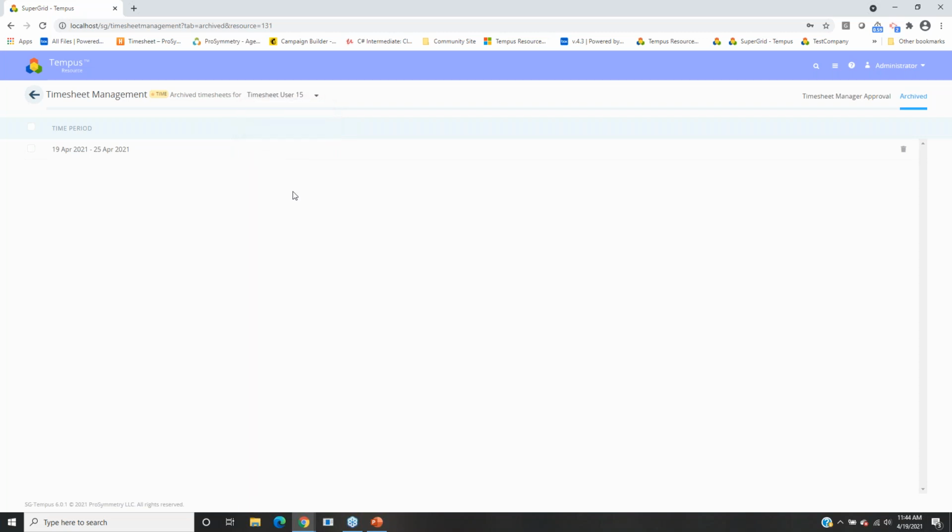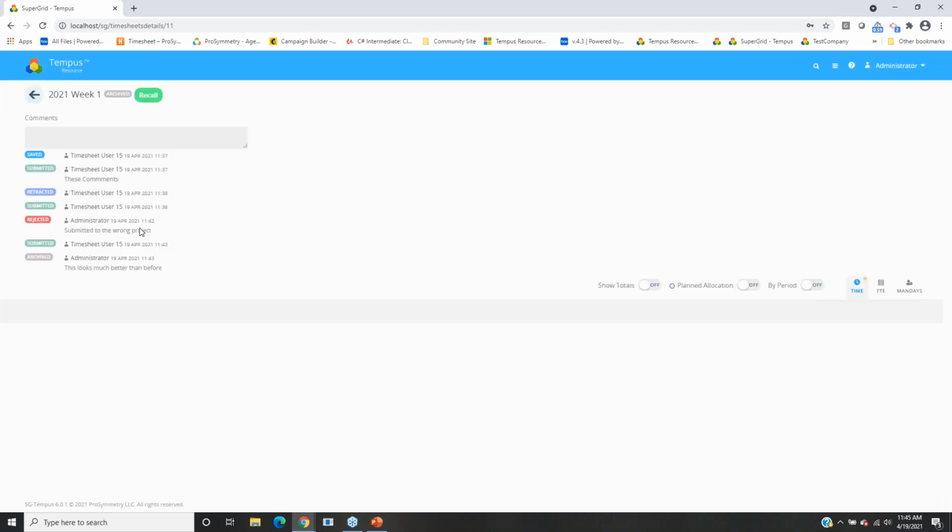This is going to be very important for 2 reasons. One, you'll be able to recall your timesheets in this fashion. Let's say you went through the approval process, you approved the timesheet, however, there's still an error and you need to recall it for them. What you can do is find that particular timesheet, and then you will have this recall option up above, which will essentially reject the timesheet once more after it has been archived, and then allow them to take action on that timesheet and go through that approval process once more.